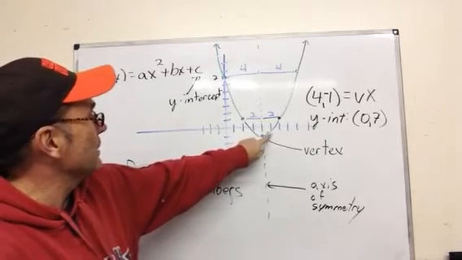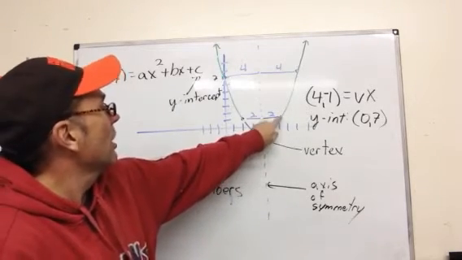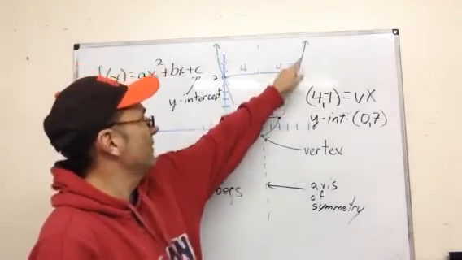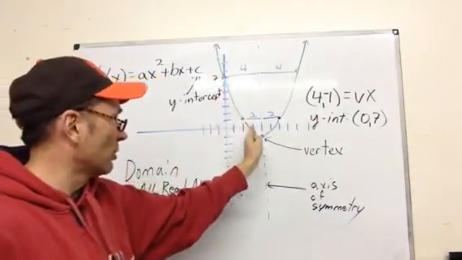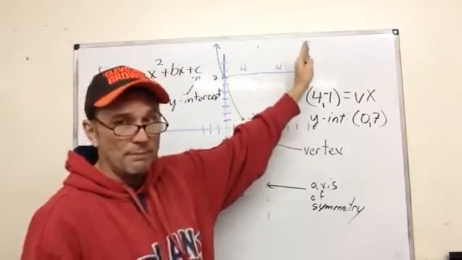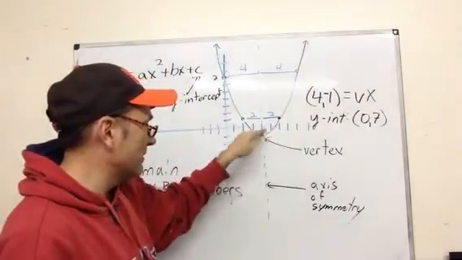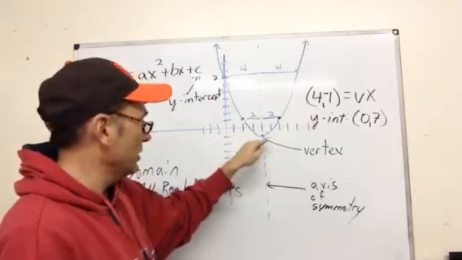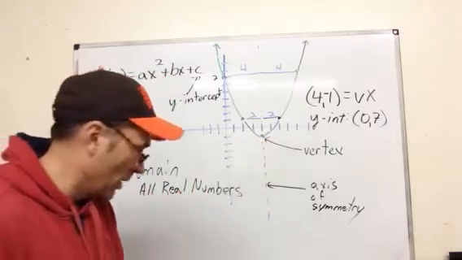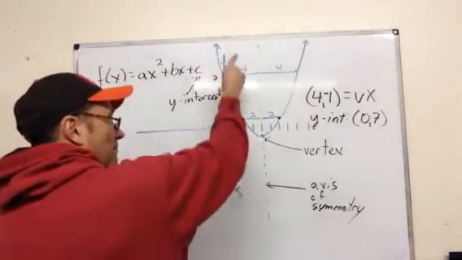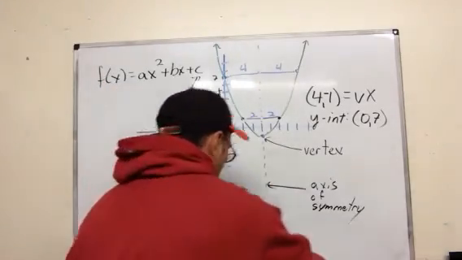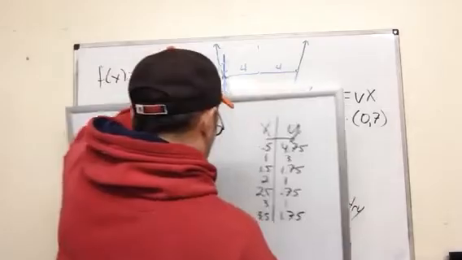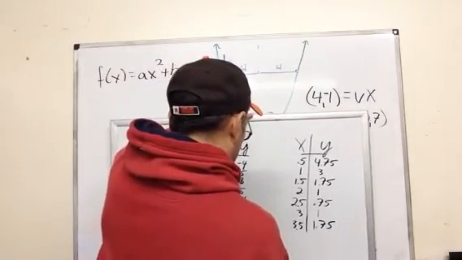Then what happens? As we get bigger, it gets back up to 0, up to 1, up to 7, and it keeps growing. So you're going to see where it comes down, comes lower, lower, lower, and then starts going up. The point that we see when it starts to change is where we find our vertex. Or if it's going the other way, it'd be going up and then coming down. So it's the change in the direction of our y values. Here's some examples.